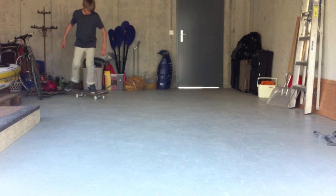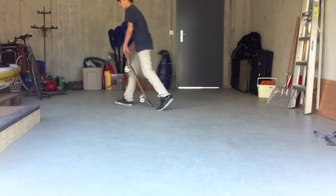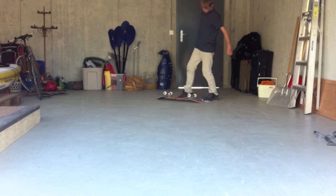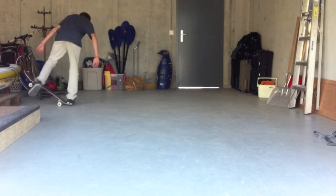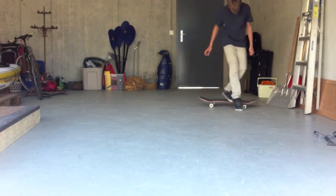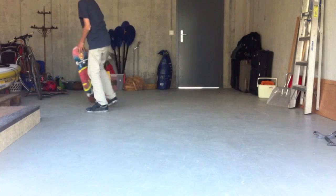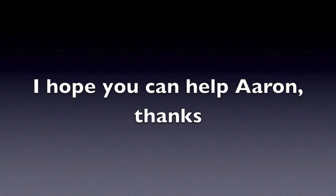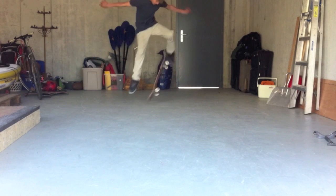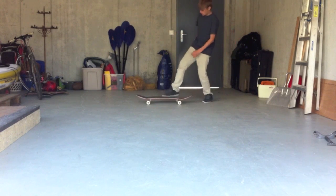Yeah, like I said, it makes a lot of sense that with 2 feet it doesn't work, but the one foot is totally fine. What I really suggest on the hard flip is to keep your front foot extremely straight. So it's just like your toe is pointing straight off the nose. Not in the kickflip position, but it's actually a lot more straight for the hard flip. Cool, yeah, so that's basically the thing that you're doing wrong. You just got to get that front foot more straight so that you can then get your front foot out of the way of the board while still being able to flick it so it does that kickflip rotation.